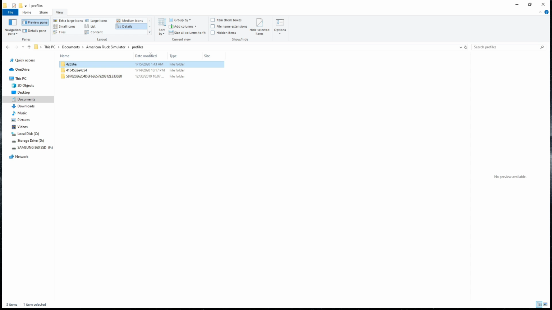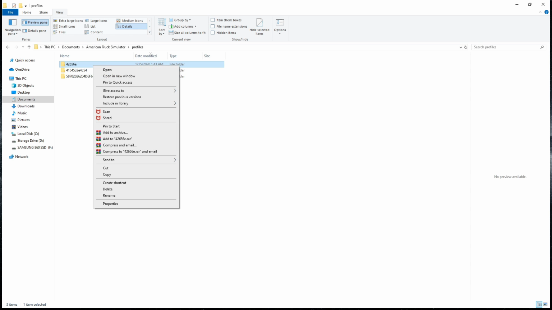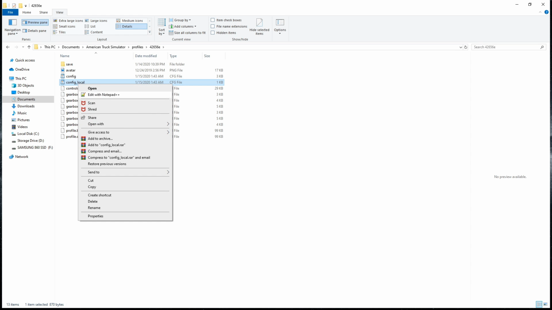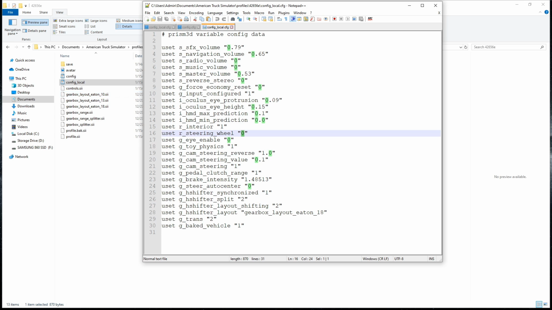This would have been my Truckers MP profile. So you're going to open this folder up. Inside of this, you'll see some other things. You'll see 2 different config files, a config file and a config_local. We are going to be messing with the config_local. Edit with Notepad++. Now you may say, well, what is Notepad++? I don't have that.